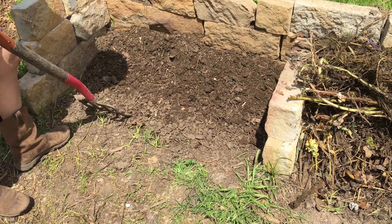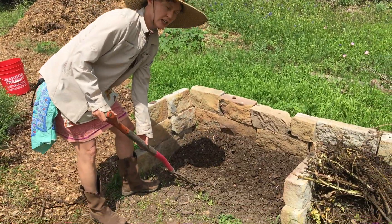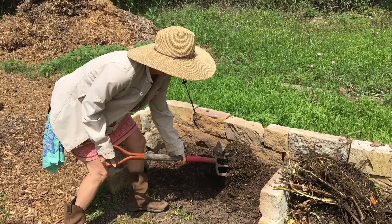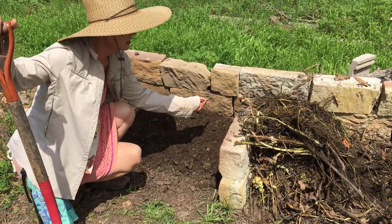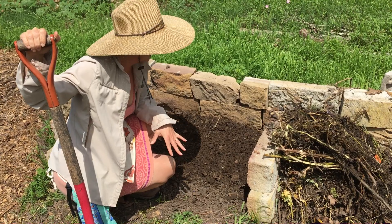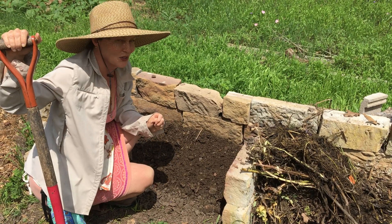What I've been doing: once I decided I was going to use this side, I stopped adding to it, and then I still come out here and I still turn it. You notice it's kind of crumbly. If there's a rock, I throw that out; if there's a big stick, I throw it out. I bought some compost the other day and I noticed that my compost looked very similar to the one I bought, so I thought this was doing a pretty good job.